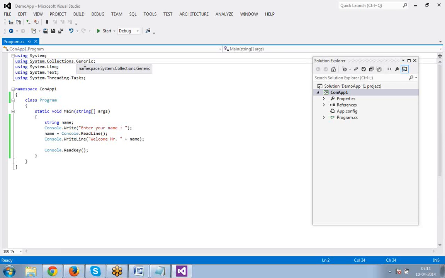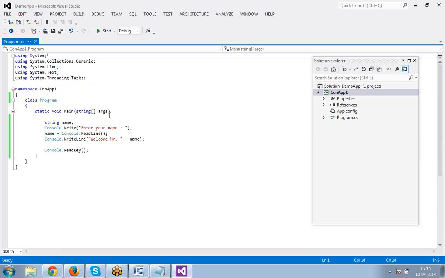So you need to address it properly. Shall I continue? If I do not include the first line, using System, it is 100% mandatory. What happened? I'll tell you. If you don't include System, you will get Collections inside the Generic, but you will not get the information inside the System. When you say college.PG, PG students will come, but college staff will not come, right? So you need to import and address it properly. Clear?